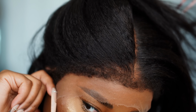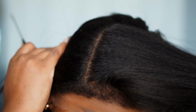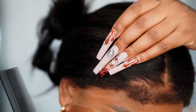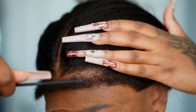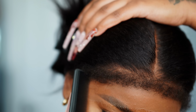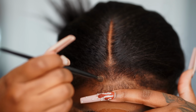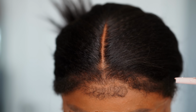Now for this wig and all my other wigs, we're actually going back to the real 13x6 wigs where it's real 6-inch parting all along the lace. I know wigs have been varying lately with 2-inch partings on the sides, but not this wig, girla. This 3C 4A hairline is different from the 4C hairline because the curl pattern is a lot looser, it's a lot thinner, and we also made the baby hairs a little bit longer. My baby hair is curly just like you guys see on this wig. They aren't super short, so I just wanted to mimic that same thing with this hairline for the 3C 4A hairline.